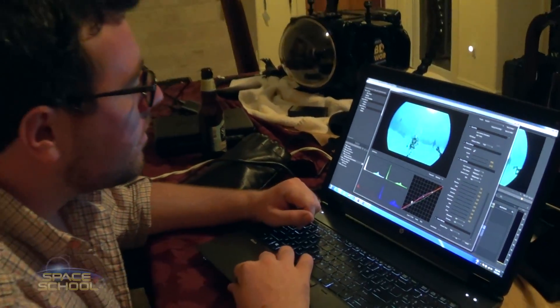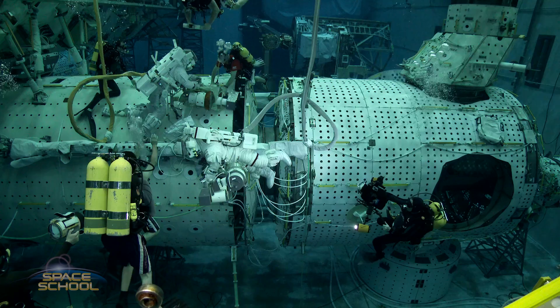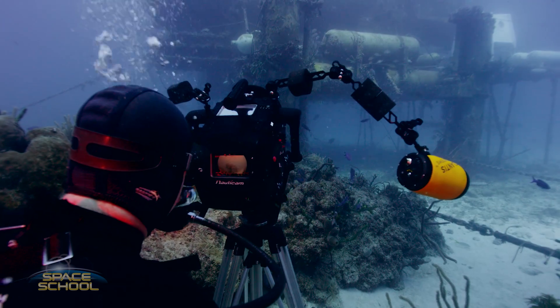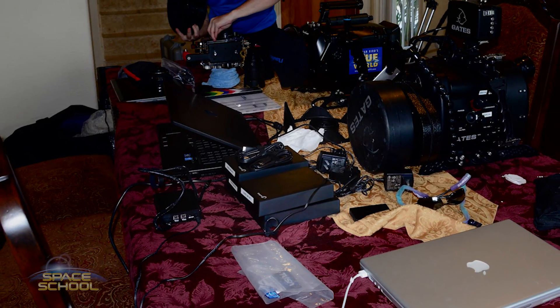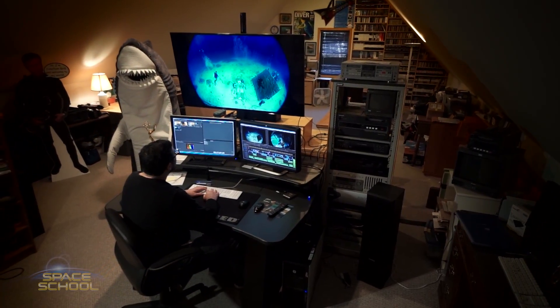Handling the Dragon footage was not trivial. The sheer volume of data from a RED Dragon shooting at 6K 60p is astonishing. We were using 256GB cards — that's a quarter of a terabyte per card — and the camera would go through one of those cards in 30 minutes. It takes longer to copy the footage to a computer than it takes to shoot it. We shot about 36 hours of footage for the film, which took 18 terabytes of drive space. To edit the full native 6K resolution, we got an HP Z820 workstation with 12 Xeon cores, which coupled with Adobe Premiere could handle the raw footage in real time. We did a 5.1 mix in Adobe Premiere as well.